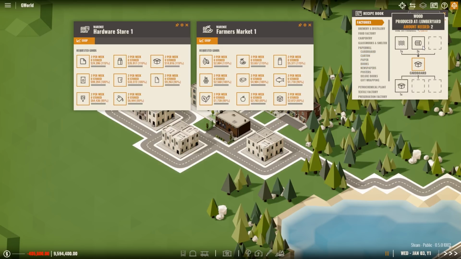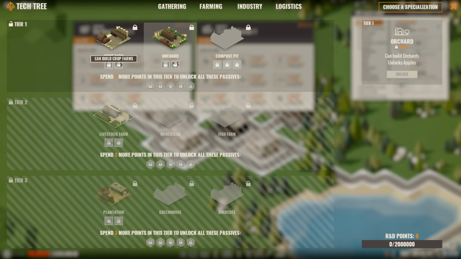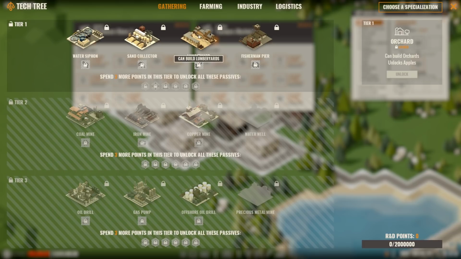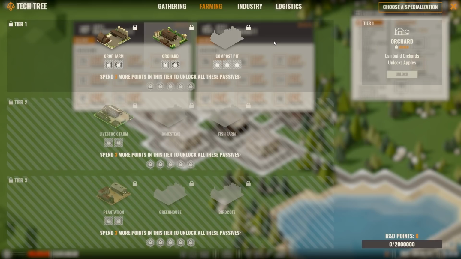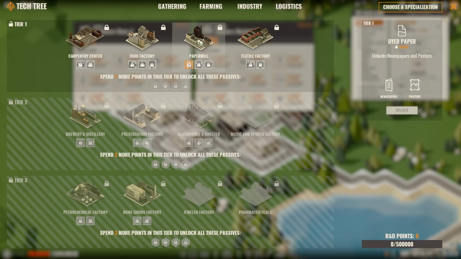Cardboard, we need water and wood. So that's 2 gatherers. So that is lumberyard and the water siphon. Farming is 1. Industry is 1. Yeah. Unless there's unlocks there. No, it is allowed to be placed there. I'm just checking these additional unlocks just to see if it says anything about cardboard. That should be fine then. Paper and cardboard. Right, so that's set.